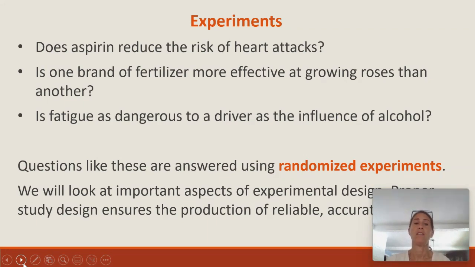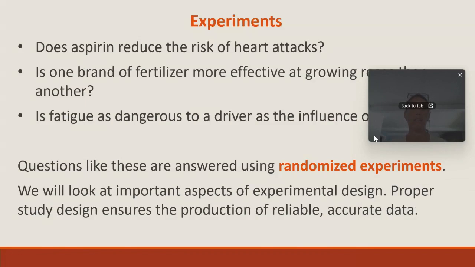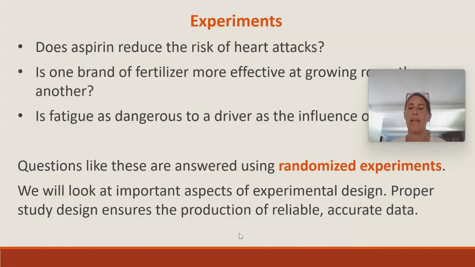These are things like, does aspirin reduce the risk of heart attacks? Is one brand of fertilizer more effective at growing roses than another? Is fatigue as dangerous to a driver as the influence of alcohol? Questions like these are answered using randomized experiments. We will look at important aspects of experimental design. Proper study design ensures the production of reliable, accurate data.